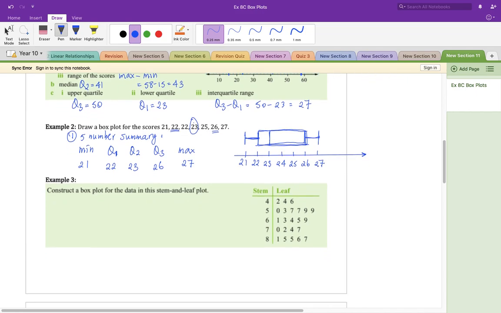Okay, example 3 wants you to construct a box plot for this. I want you to first take your time, maybe use 1 minute to work out minimum, Q1, Q2, Q3, and the maximum.